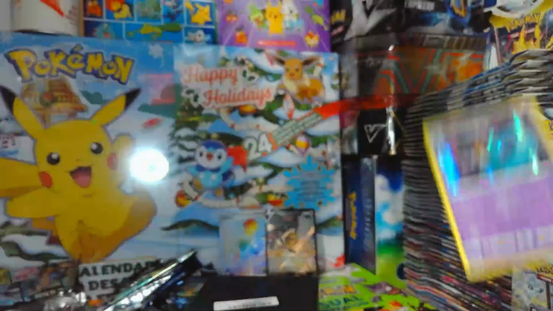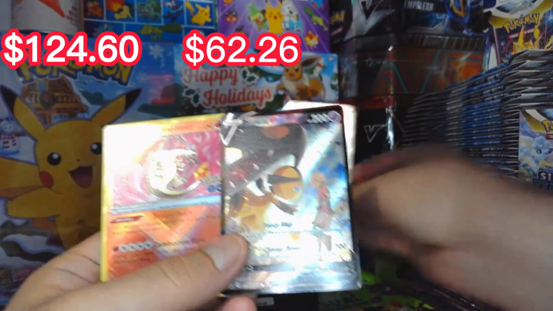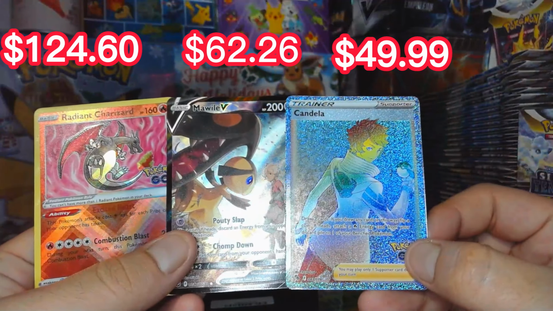Very, very nice. So yeah, the highlights for this one, well, I guess for me, where is it? Here we go. We have the Radiant Charizard here. The Mawile V. And the Candela. These were three of the best hitters I got out of the Pokemon Go Charizard, Squirtle, and Bulbasaur boxes. And what I got out of the main boxes were the promotional art, which I really like too, because they're all holding different packages. Very beautiful. Very nice, and they're all doing their own thing.